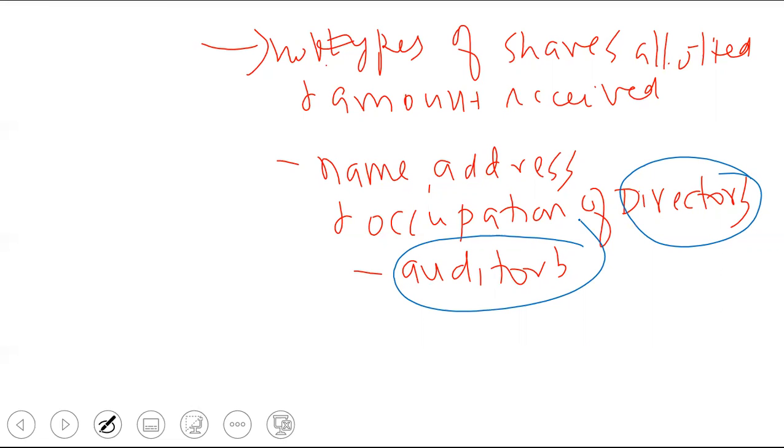See, suppose that I am going through the balance sheet of the company. As far as I am concerned, first I will be going through who are the board of directors members. What is their qualification? So many times, once we see the qualification, we judge that company. If the directors are well qualified, naturally the working of the company will be much more professional. So that is why the name, address and the occupation, what the director is doing.